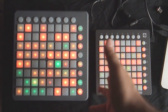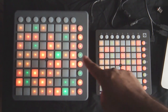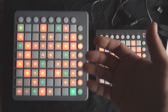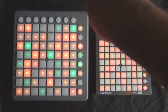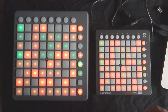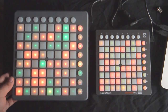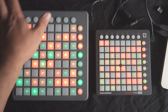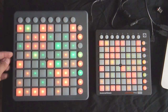By the way, the construction of both of these devices is really, really good. I have not taken apart the Launchpad Mini yet, but I've taken apart the Launchpad S, and I've taken apart the Launchpad, and the construction is super, super solid. It's basically a solid piece of plastic on the top, solid piece of plastic on the bottom, a couple screws, and then the PCB is all one piece, and then the buttons are all one piece. So if anybody out there doesn't care about voiding your warranty, or has a fear of messing things up, if you decide you want to paint it or do a custom job, I would love to see somebody do an awesome graffiti or custom airbrush job on a Launchpad case.